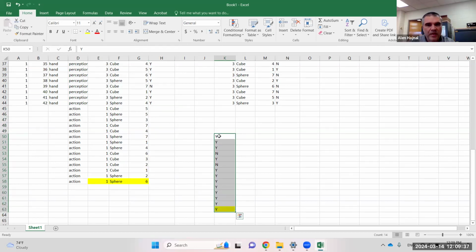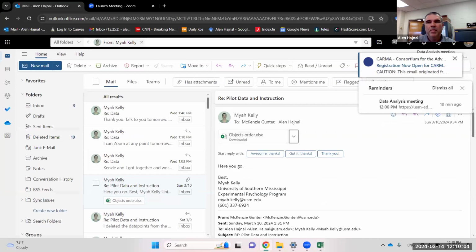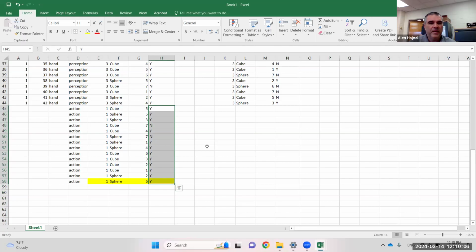So one more time, you select whatever you want to move as a unit, then you hover over its edges anywhere until that arrow-like crosshair appears. Then you click, hold, drag, and drop. And then you can put it anywhere you like. That includes formulas, because they are part of that process as well.